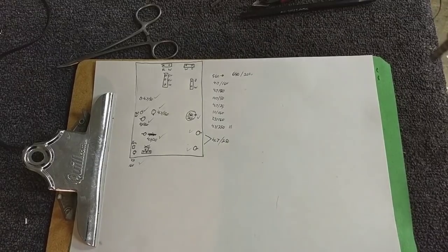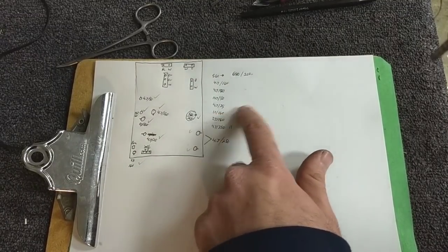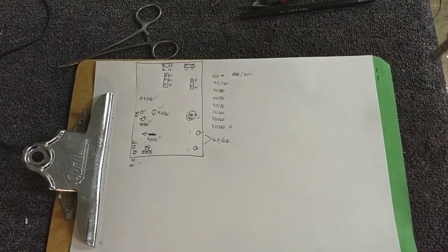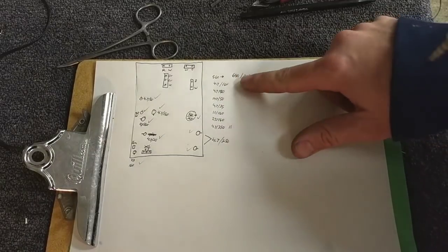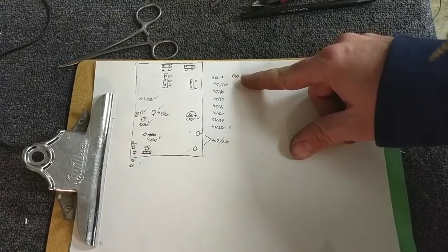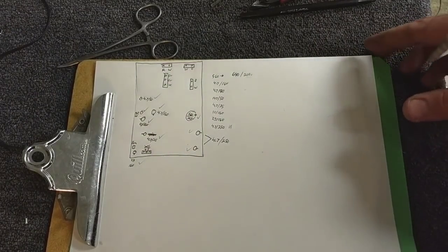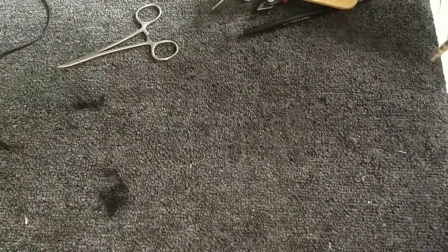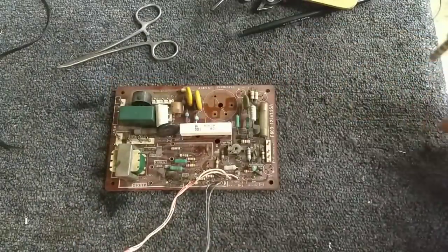So amazingly, I do have the 4.7s. I do have the 10. I do have the 3.3. So that's cool. What I don't have is the giant 560, which the closest I think is going to be a 680 microfarad. I think that's really as close as I'm going to get. But I think what I'll do is we'll pop these guys in here real quick, just the ones that I do have.